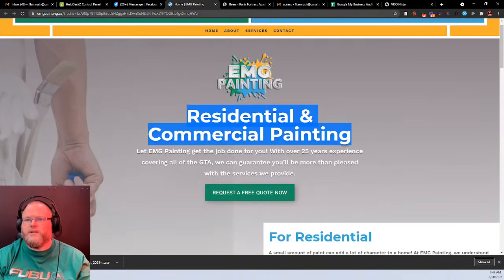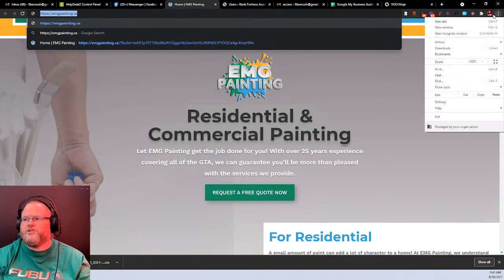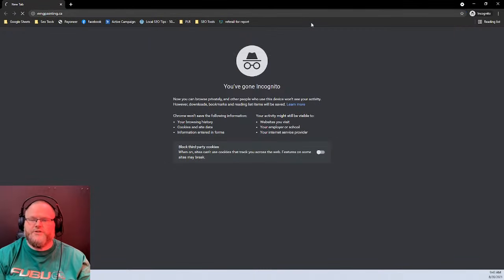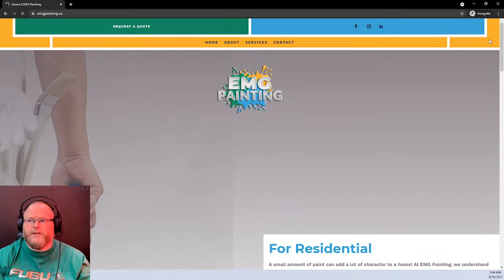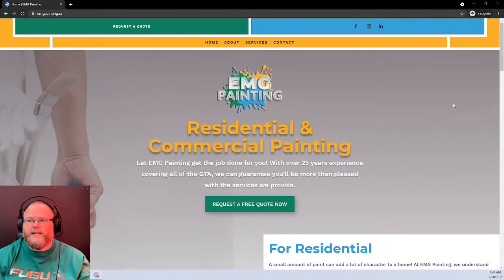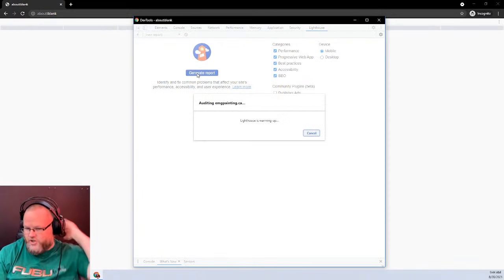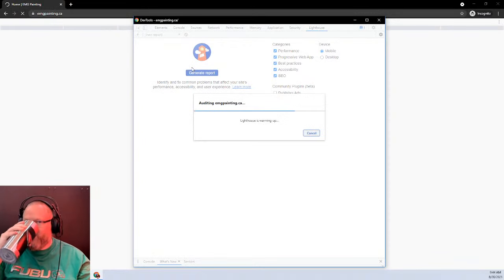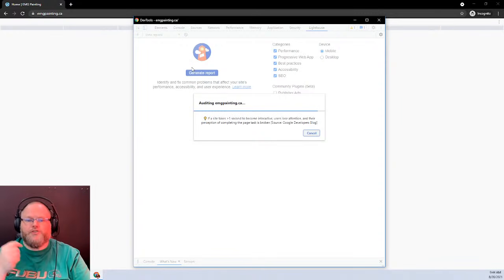Okay. We're going to then take this website and look at the page speed. We're going to open up an incognito window to do so, and we're going to look at the core vitals, which is Google's latest algorithm update they came out with. We right click and hit inspect, and it's going to pull up this window right here. We hit Lighthouse and we hit generate report. Now once we're done generating the report, it's going to show us what problems you have, page speed, first paint index, everything. Okay, hopefully it's good.